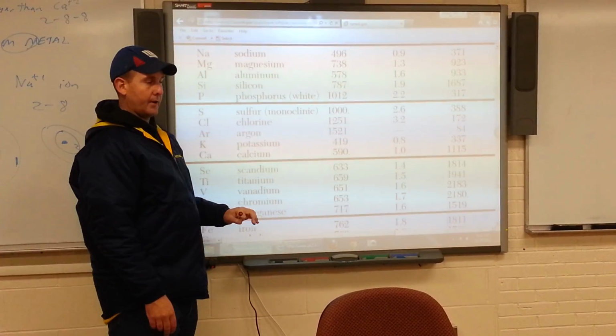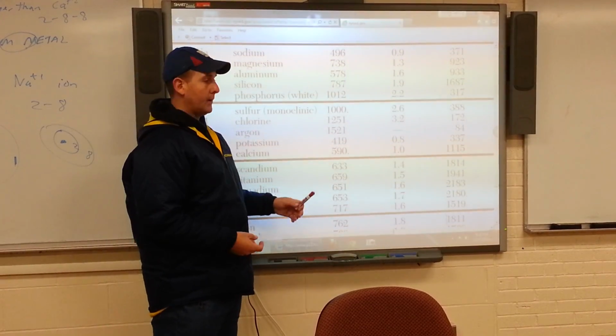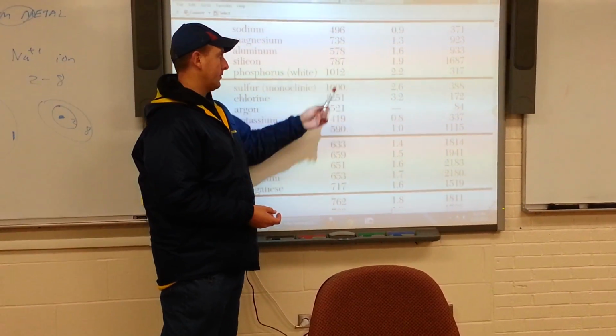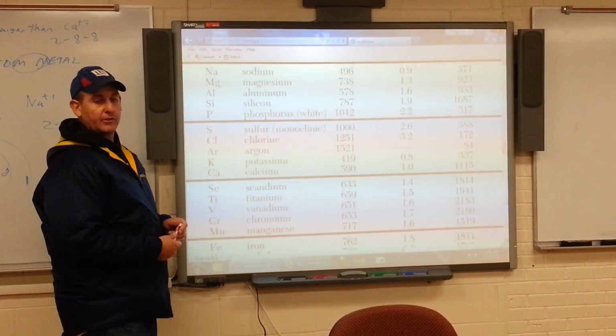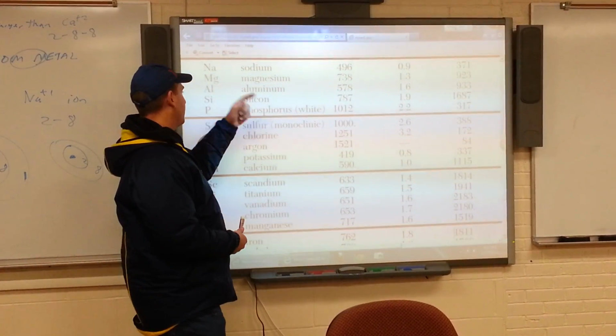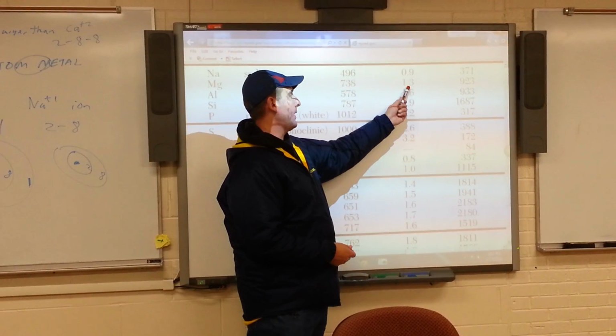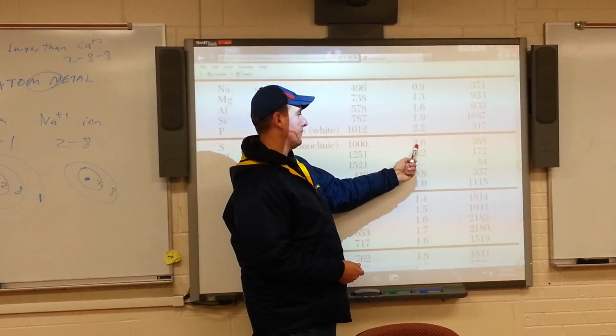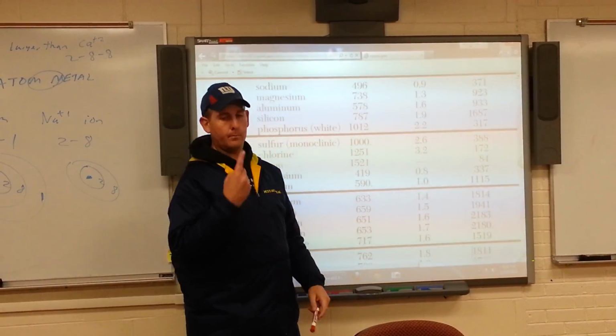You have to know why later on. Why is it increasing? So draw an up arrow and write table S. Ionization energy increases. Next column, electronegativity. Starting with Na, going across the period to Cl: 0.9, 1.3, 1.6, 1.9, 2.2, 2.6, 3.2. What did it do? Increased.